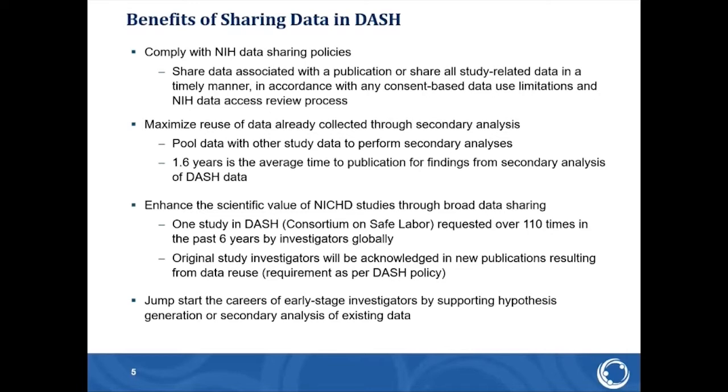Sharing of data also maximizes the reuse of data already collected. So besides pooling the data to perform secondary analysis, we have also noticed that the time to publication is significantly shortened compared to primary publications. So in DASH, we've observed the average time to publication is approximately 1.6 years.